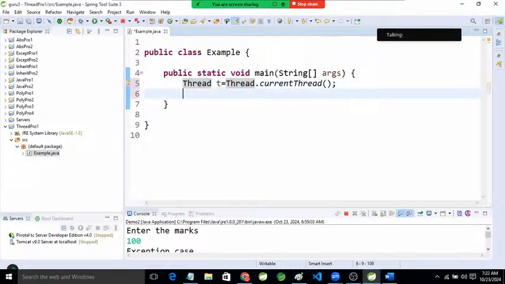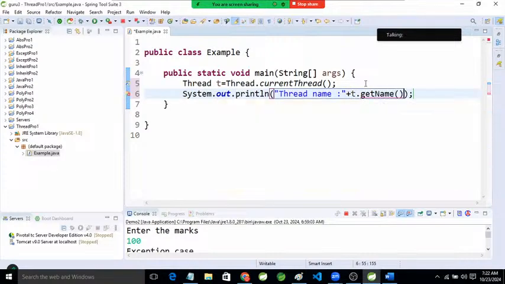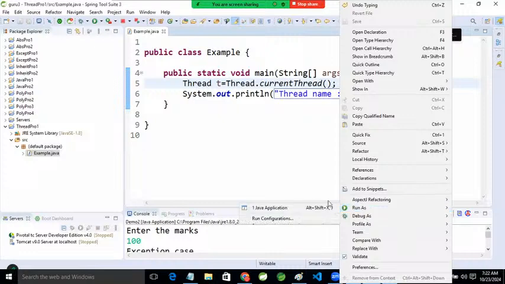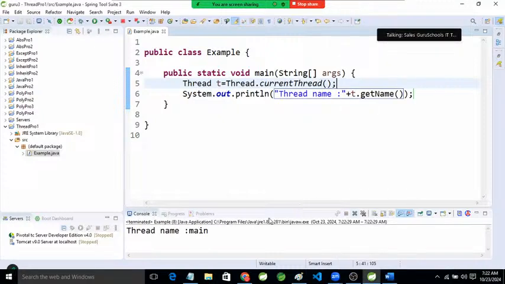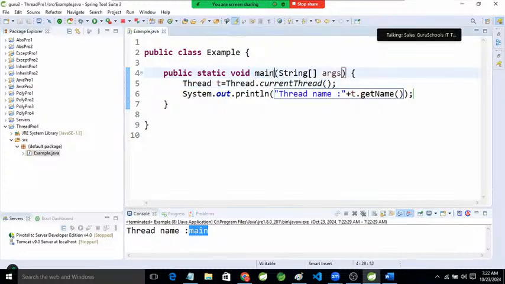If you want to print the name of the thread that is currently executing in the background, here you can print "thread name" plus t.getName(). Now execute this. You can see the thread name is main. Actually, main is also a thread.